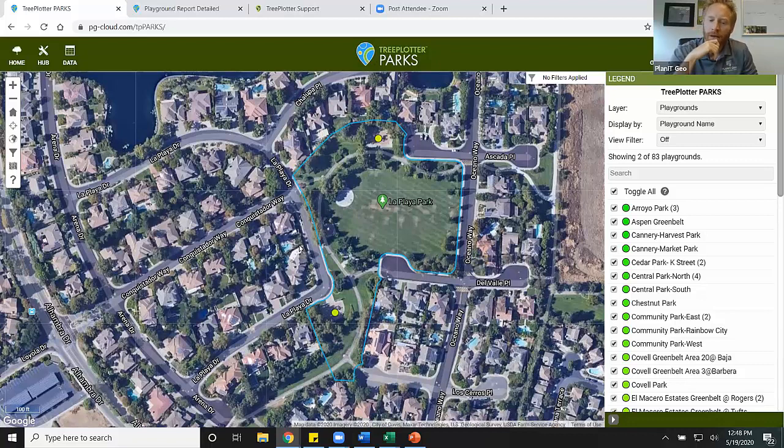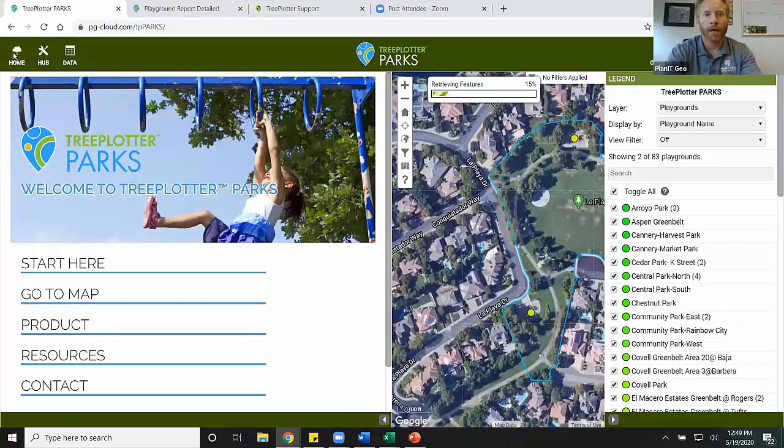Yeah, good question, Tim. The first part of the question, at least, what we've been working with a couple of clients on is what we call a landing page. In this case, it's a demo app, so we call it Home. But basically, these panels are a module that you can add to Tree Plotter Inventory. The reason I'm mentioning it is that we have a project in our roadmap for what we're calling customer service landing pages. And what that means is that the application would open very much like it looks now, and you would have on the left the landing page, and then on the right the map.